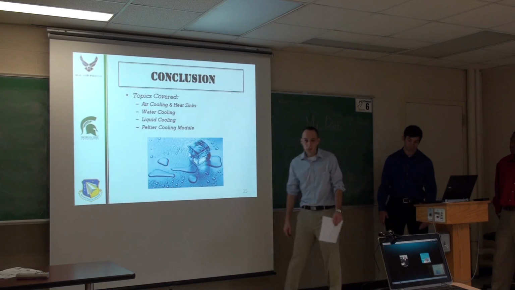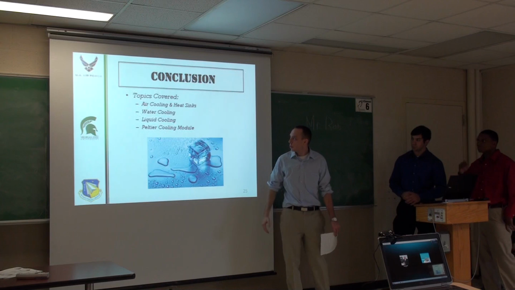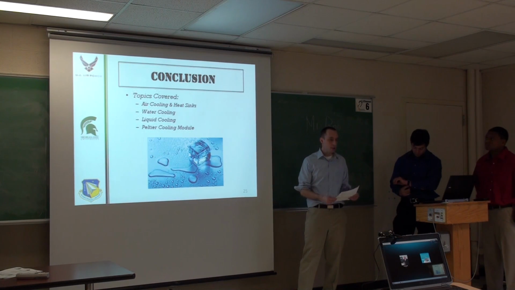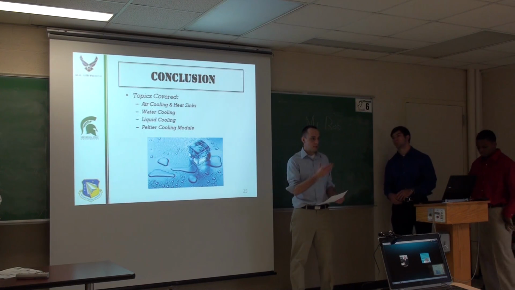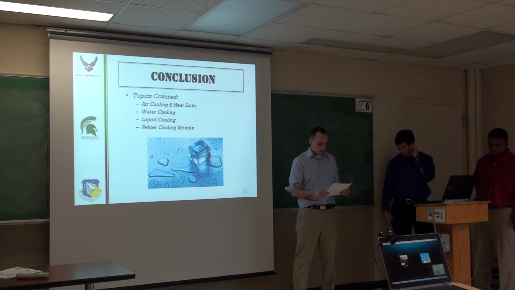Hi everyone, again my name is Colin Underwood. In conclusion, we went over 4 cooling techniques here. Air cooling and heat sinks, which was given by Cerrone, was heat exchange through an increased surface area of a metal, usually achieved through the use of fins. This can be either active or passive cooling.